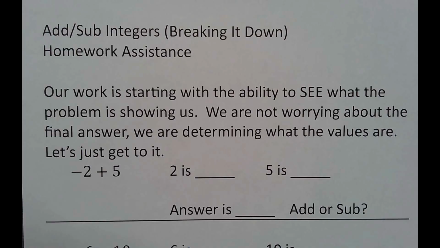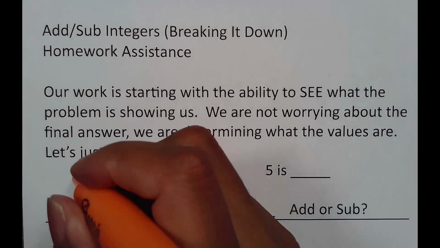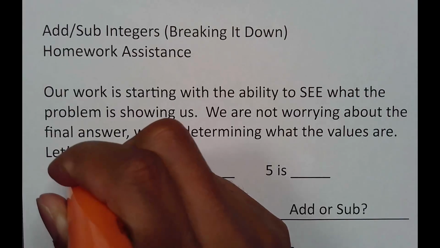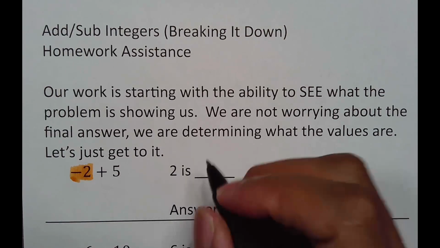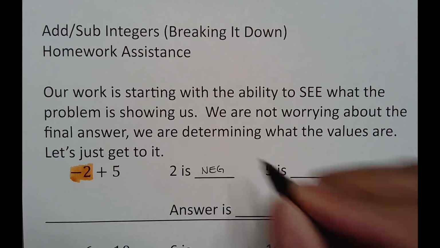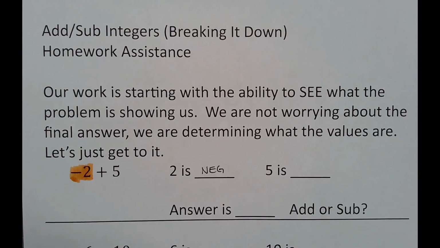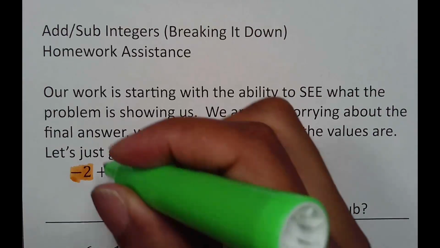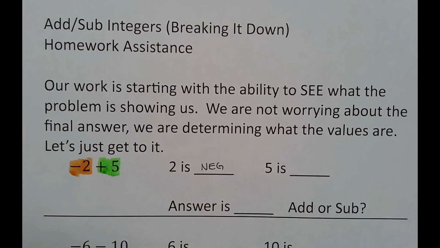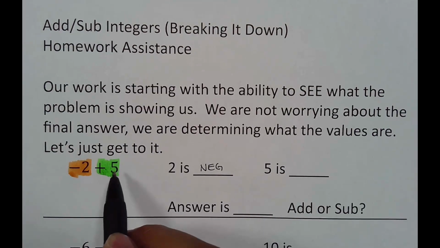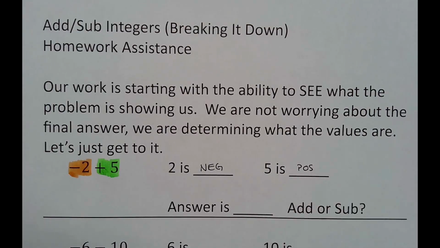But what we have to learn to do is kind of break down each number and recognize that this negative, or this starting point, is just a -2. So when it says the 2 is blank, that 2 has a negative sign, so it is negative. All right. When we're looking at the 5, if you want to know what the 5 is, look at the sign in front of it. And again, it just kind of separates. It is an addition problem, but really what addition is showing you is two numbers that you're putting together. Ignore the signs, ignore whether it says plus or minus and all that stuff. You are looking to see if it's negative or positive. This 5 with a plus sign is positive.